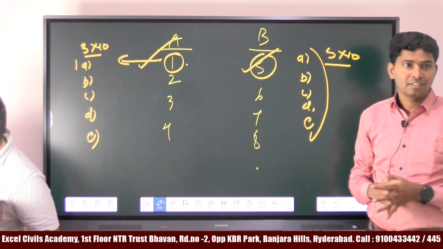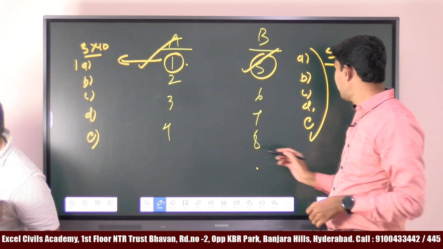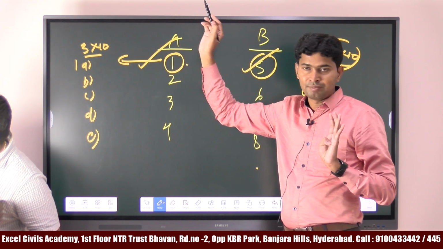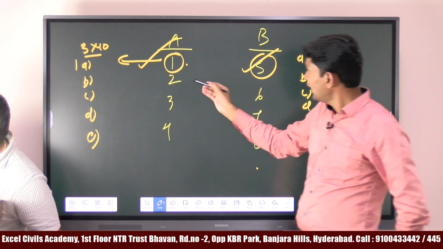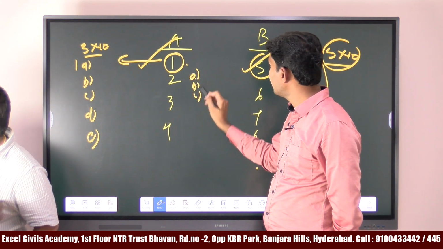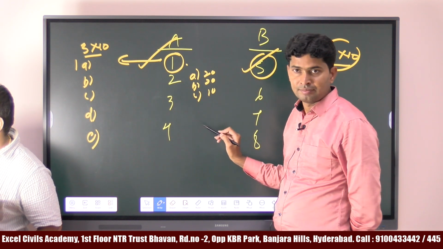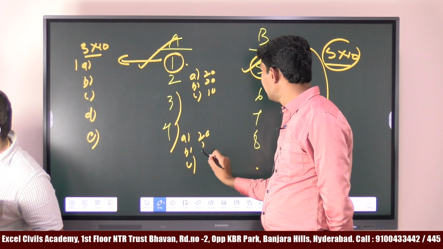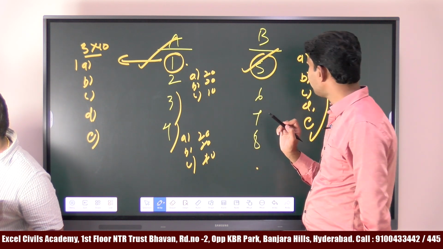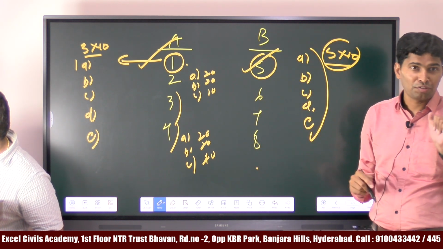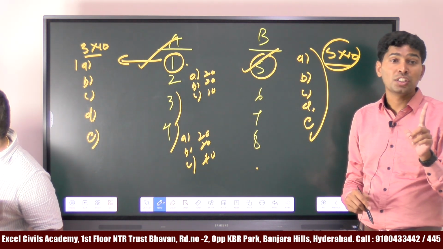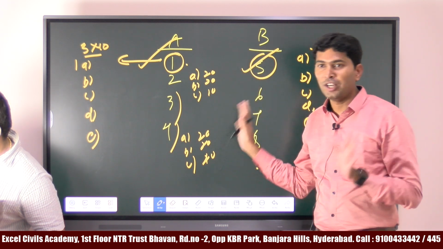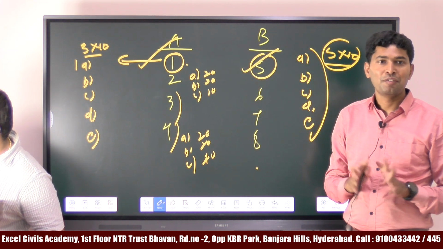Then out of the remaining, you have to attempt a total of 5 into 50 marks. This 50 marks is over, this 50 marks is over, 100 marks is over, and 150 marks is remaining. For that 150 marks, in every section a sub-part is there, A, B, C with 20, 20, 10, like this. Question 3 also has A, B, C, and 4 also has A, B, C. The important rule is that when you attempt the remaining 3 questions out of 5, you must attempt at least 1 question from each section, meaning you cannot attempt all 3 questions from only one section.